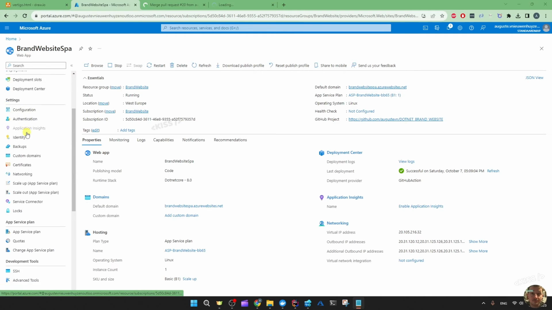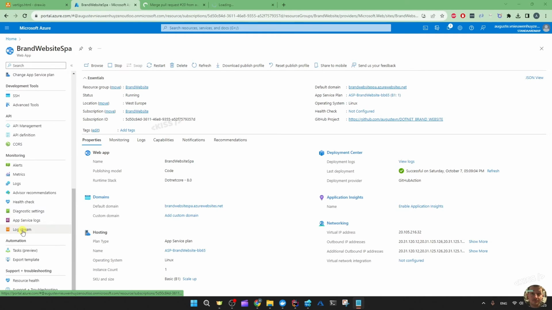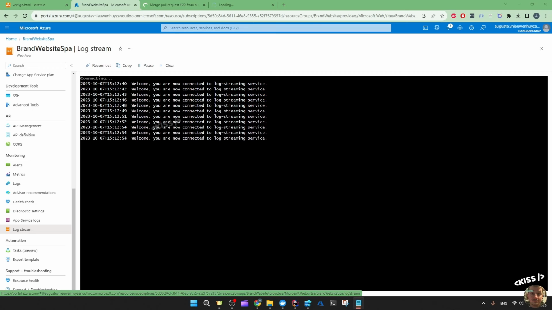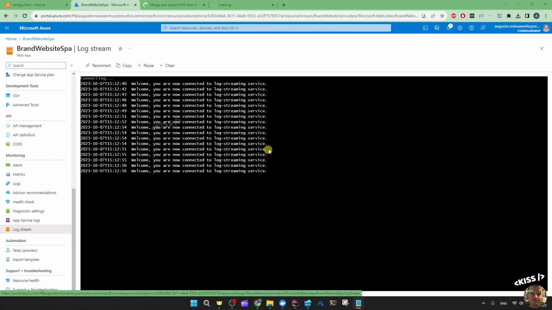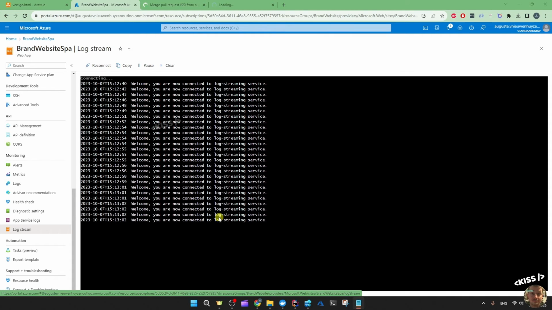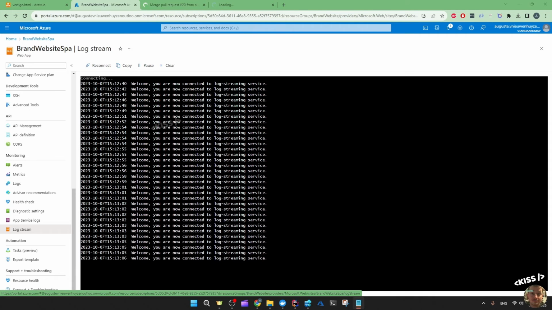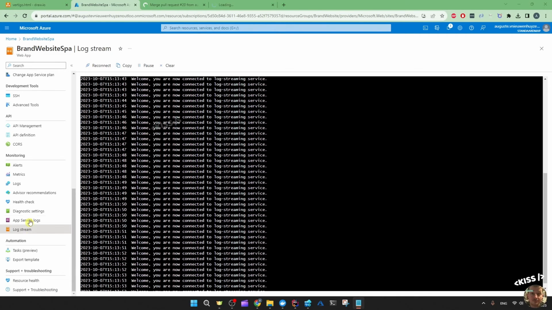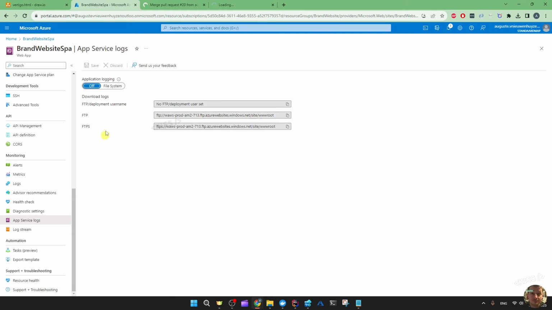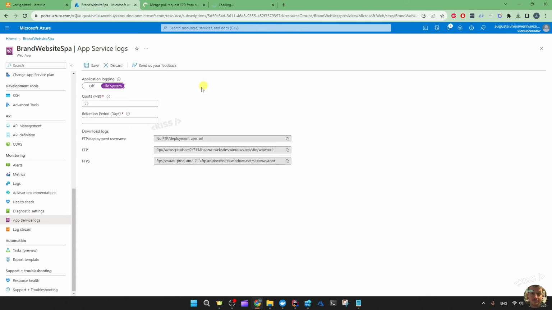Another thing you could do, I think, is go check out the log stream. If there are any failures at app startup, then that might be logged as a container log. So this is basically the container logs. And then you get the stack trace in there. It's possible that you'll have to turn on this application logging, if I'm not mistaken.